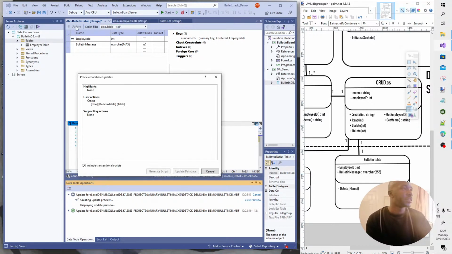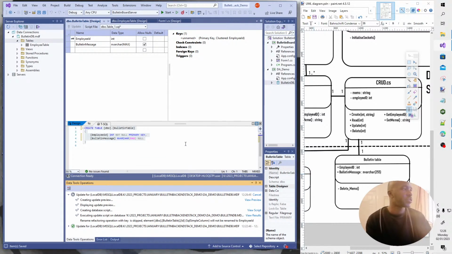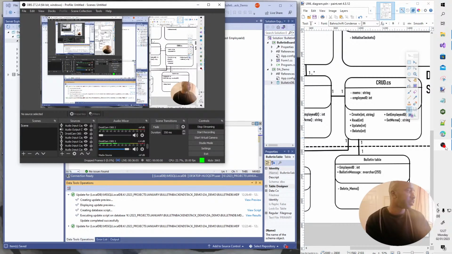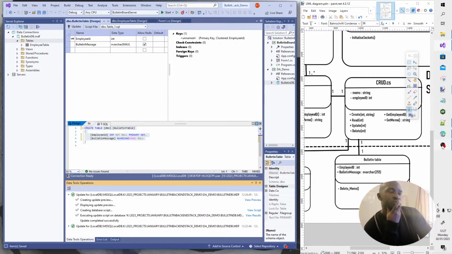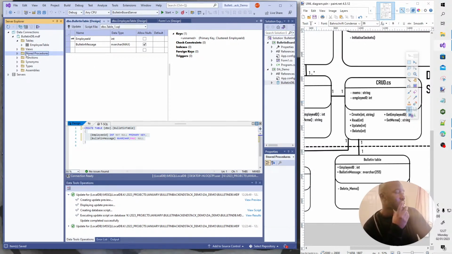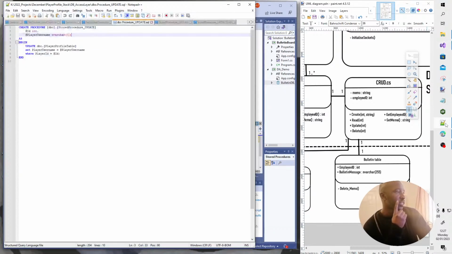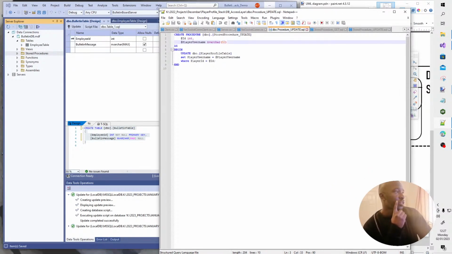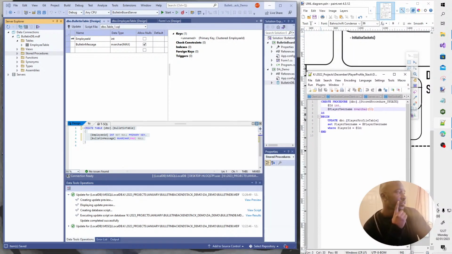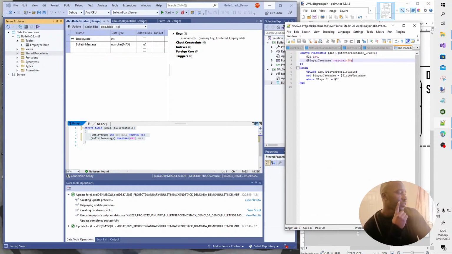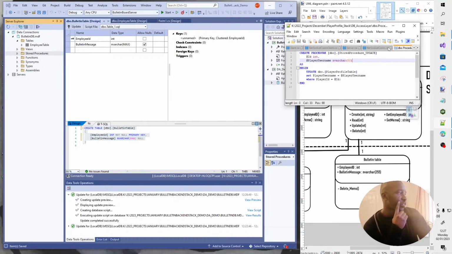And I'm going to update. Before I do anything to create the foreign key, if that's the best way to go about it, which off the top of my head it is, what I'm going to do is create my stored procedures first. Let me quickly check the time again. I will soon make a couple of stored procedures. I've already got a few, a bit of syntax just to save time. Simple stuff. Let me just resize this window a little bit.